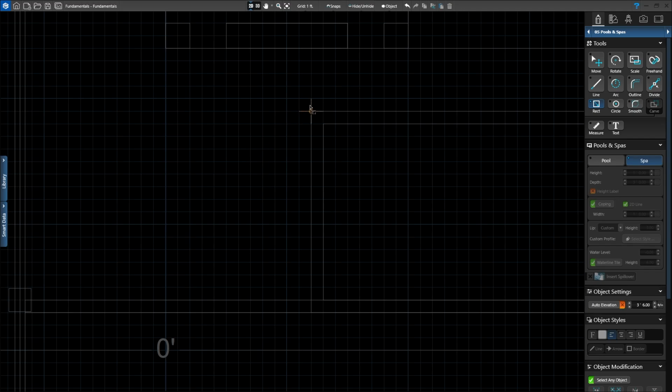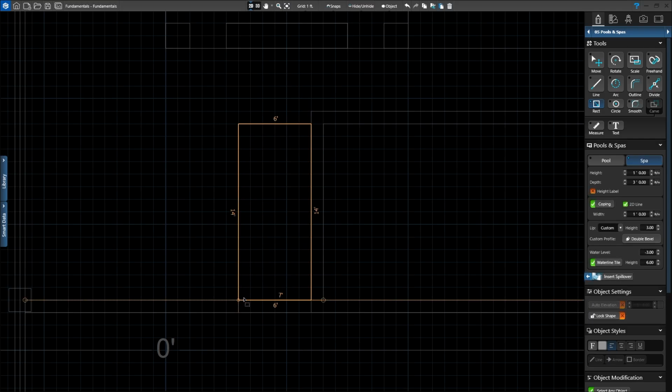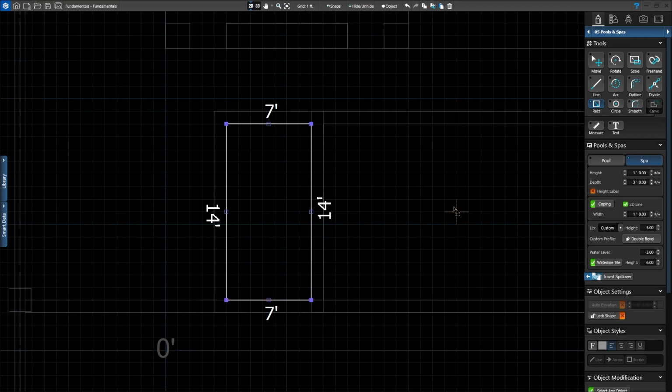Now our site reference is going to be the inside line of the pool. Remember, the outside line represents the coping. We're going to go to the corner, but I don't want to draw there. I'm going to go to the left 1 foot or 1 grid line, and that's going to be where I begin drawing. I'm going to left click and come down 7 feet. And then, I'm going to come down 14 feet and then over to the left 7 feet. So 7 by 14. Left click to complete your shape.